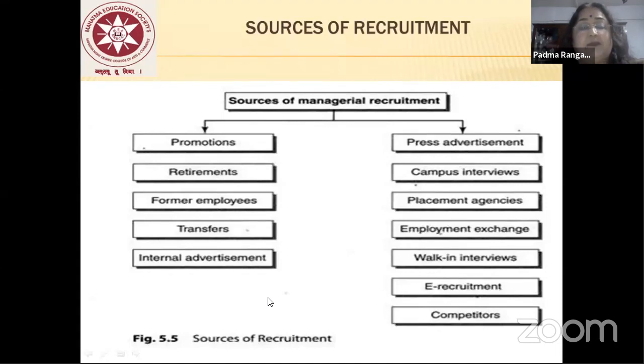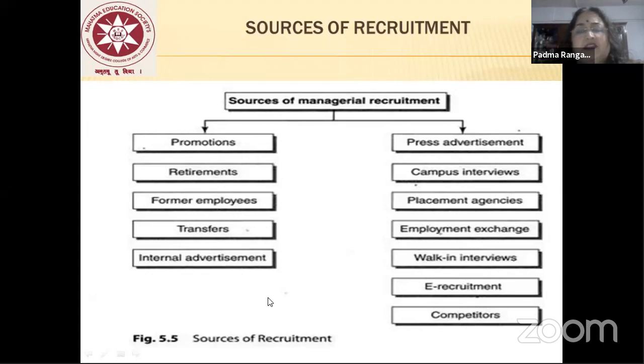So people who aspire to become the VC of Mumbai University, who feel they have the knowledge, the experience, the capability, could apply for this particular position. So you could send in circulars, put up notices in the administrative offices and invite all people to apply for these positions. So that is called internal advertisement.